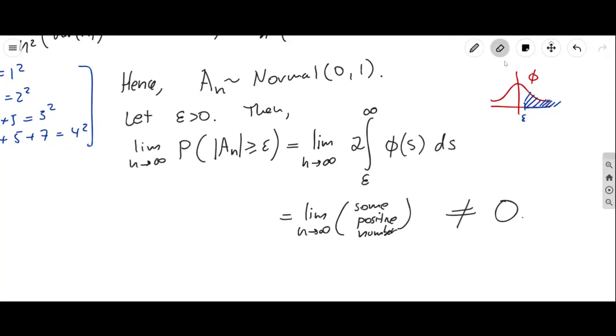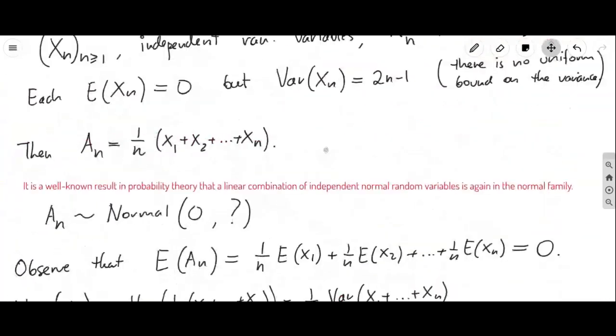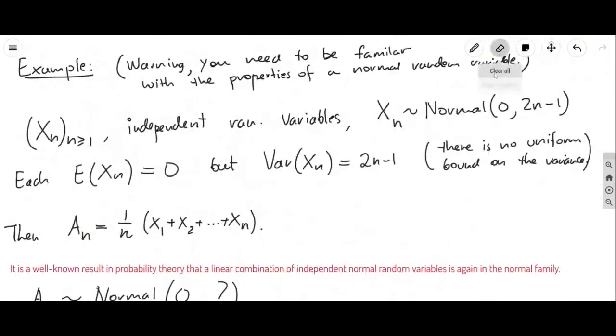The law of large numbers will tell us that the limit of those probabilities should converge to 0, but it's not. It's just some positive number. It could be small, but the point is it's not equal to 0. It's a positive number that depends on the epsilon. So as you can see, we have, quote, contradicted, not really, because we're not satisfying the variance condition of the law of large numbers. So I think this is a nice example. I'll give you another one in the homework, and you can try to work it out.